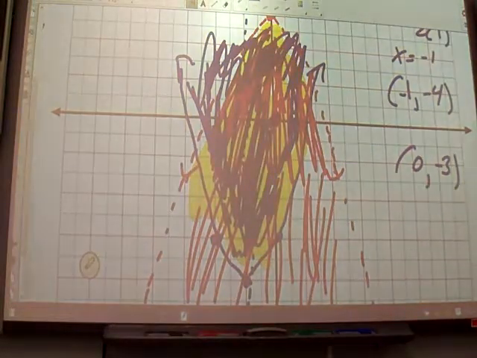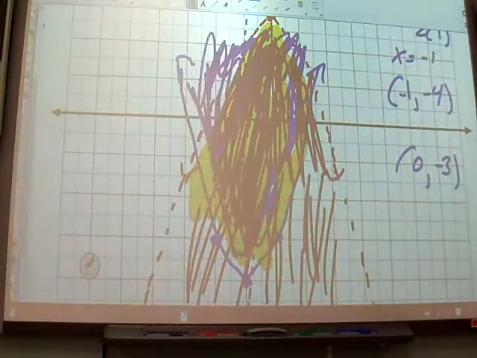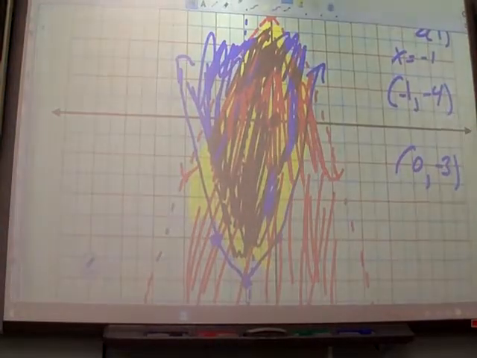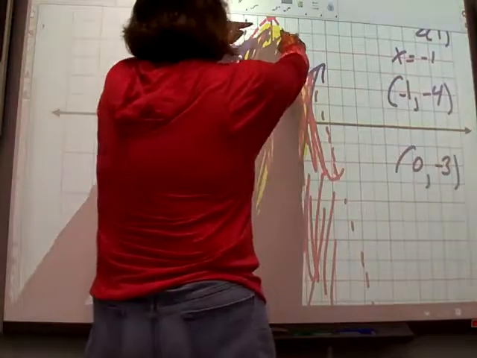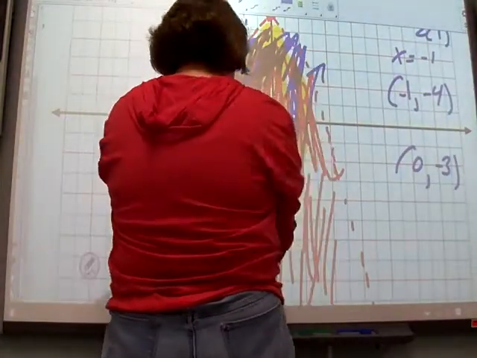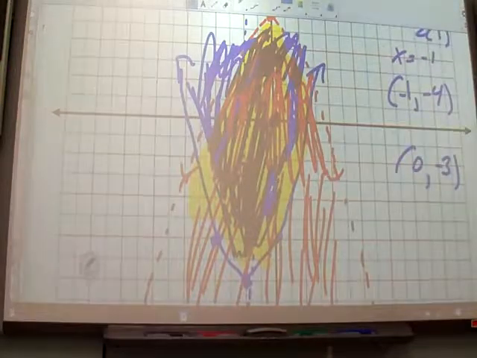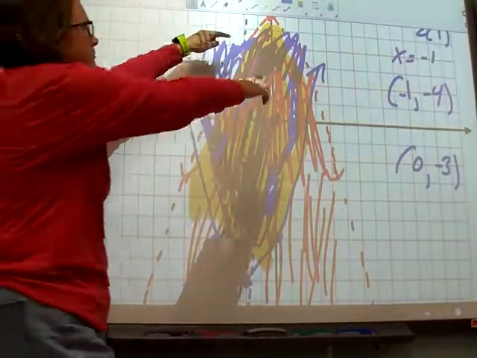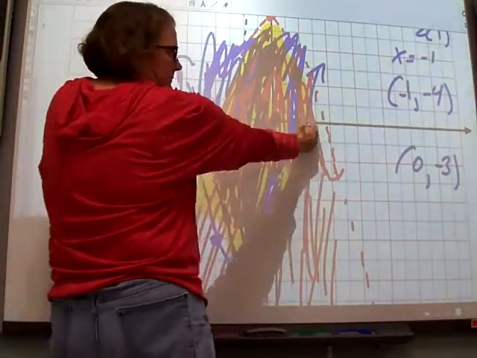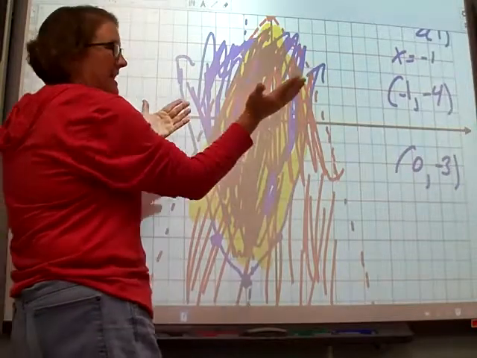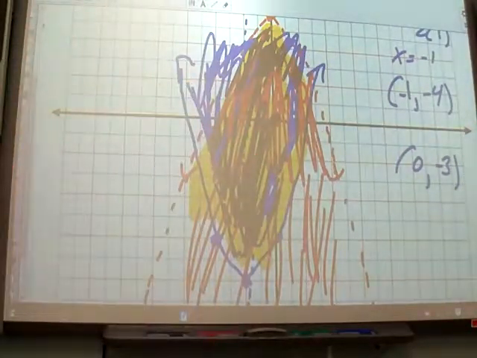Alright, so let me talk a little bit about what they're trying to ask here. My answer is everywhere the blue and the red overlapped. So this parabola coming down and this parabola going up. So it's ultimately almost like an oval shape, because from this parabola coming down, it's overlapping, and then this parabola coming up, it's overlapping. So yeah, kind of like a diamond, where those two parabolas overlap.